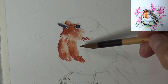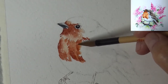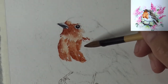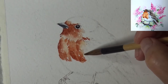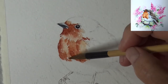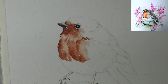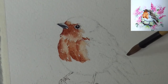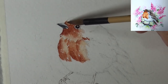I'm pulling out the transparent red oxide with a clean brush. This area is very much done for now — we have to leave it to dry. We can work on the feather part — I always call it the harder part of the feather — so that we don't have to go into this area while it's still wet. I'm going into the sepia color with a clean brush.